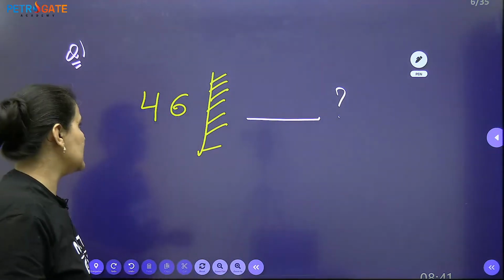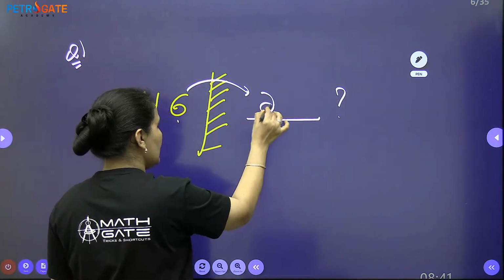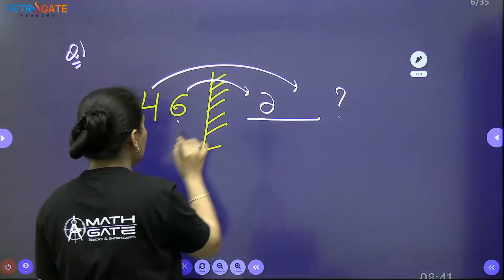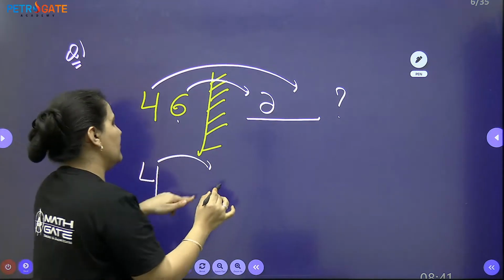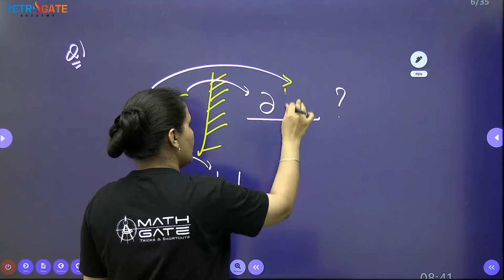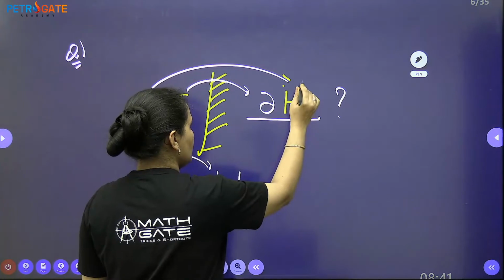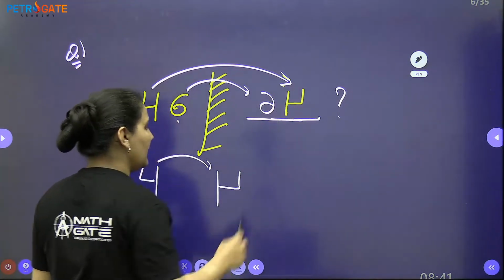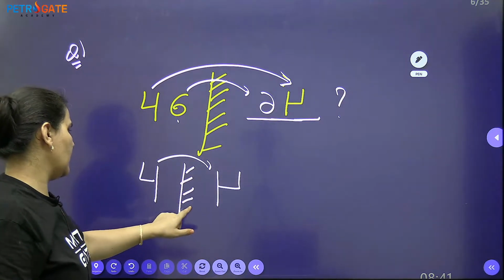Now how will we deal with it? As we know very well, when we have 46, the mirror image will look like this only. Now when we go for this one, how will it become? Right now this is like this. When we go for the opposite direction, it will look like this, my dear students. So the 4 will become like this only. Yes, now it is clear. We can see the mirror image of 4. It's easily approachable, right?